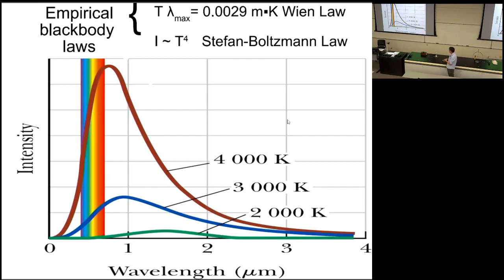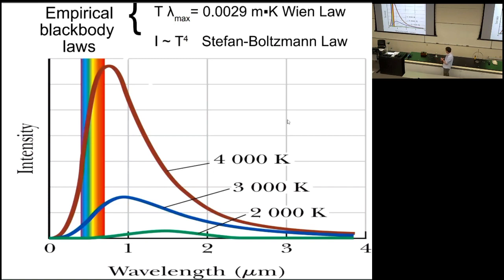Notice a couple of very interesting features about the black body spectrum here. Let me just point the two of them out. The most obvious one is that as you increase the temperature, and we saw this with the incandescent lamp, and we can see this on this plot here, the brightness, the intensity grows. The brightness intensity grows really, really rapidly.